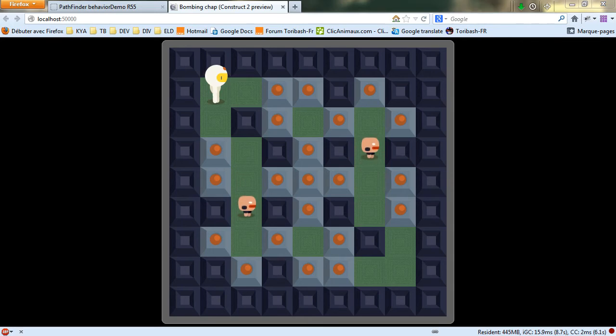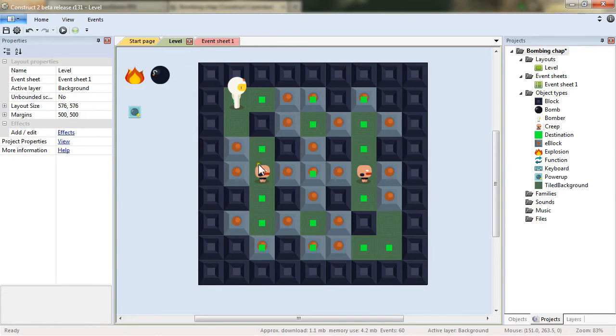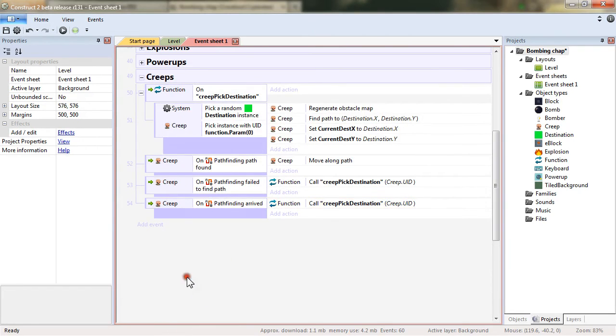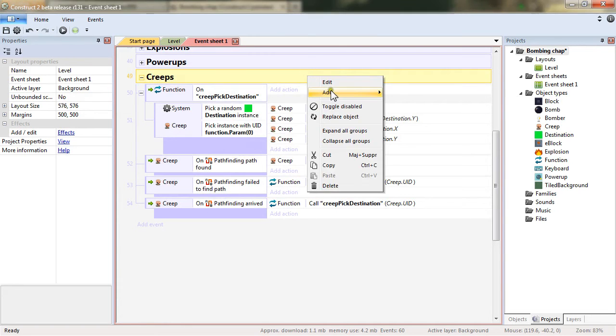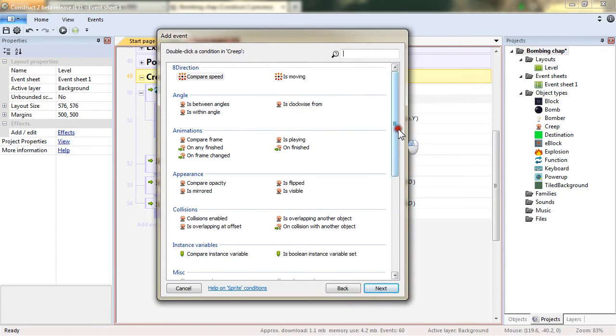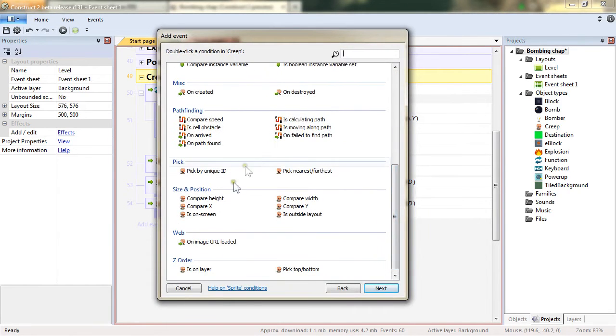So let's go back to our project, and now we will be handling the direction and the animation of our creeps. So add yet another sub-event, and this time it's when creep is moving along the path.